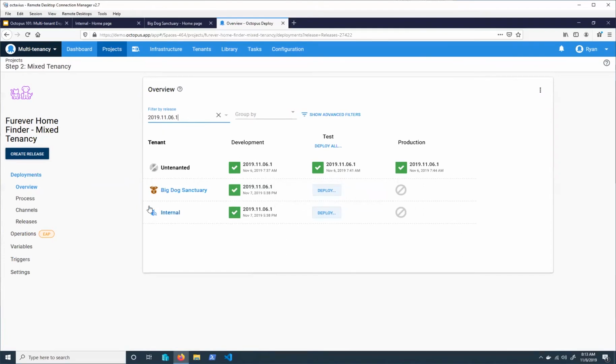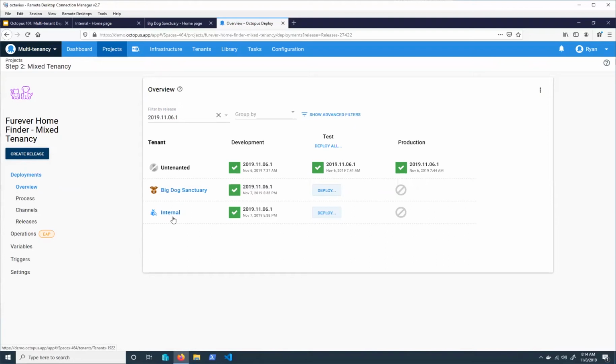So one more thing I like to mention before moving on to the process: untenanted and internal, and what are the differences? In my examples, internal is meant to replace the untenanted deployment. This is a pattern that I don't remember where I first saw it, but I really like it.